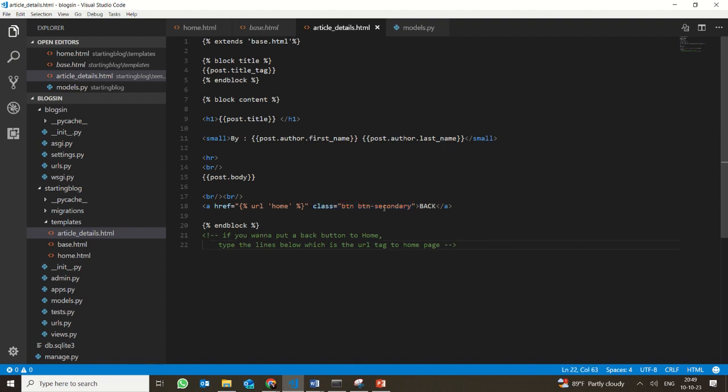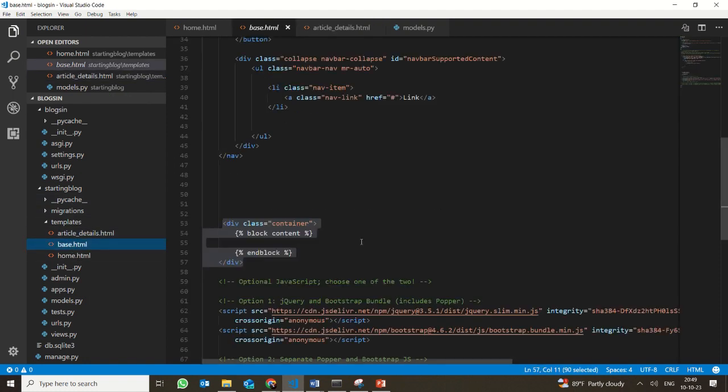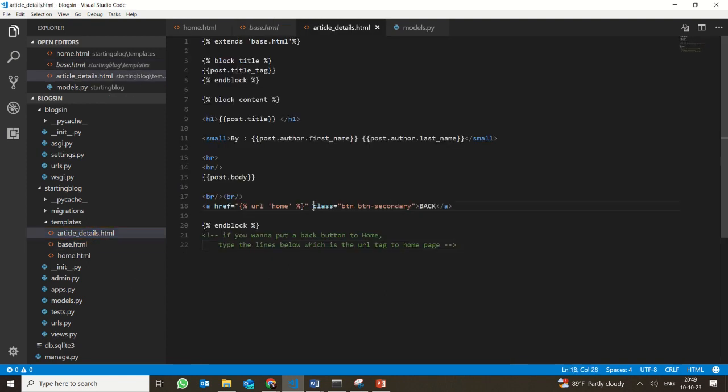So I am actually pulling this from the Bootstrap, right? I have already included this Bootstrap in the base.html. Whatever you want, you can pull it by using the CDN. So I have already entered this, so I can just directly use it here in the class. I don't have to go to the Bootstrap and get it, because I'm extending all of these things from the base.html, so it will take care of it. I don't have to worry about where it is grabbing these details from. It already knows that I am taking it from the Bootstrap. So that's what the meaning is.